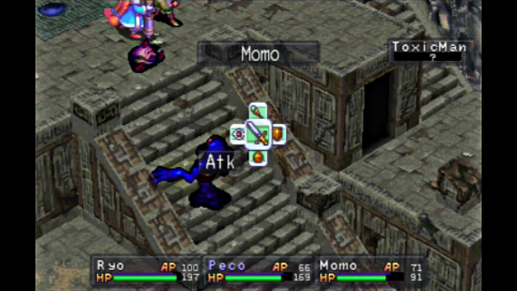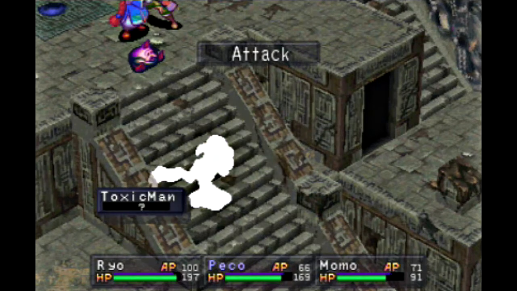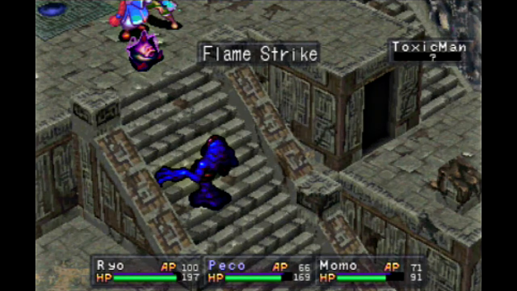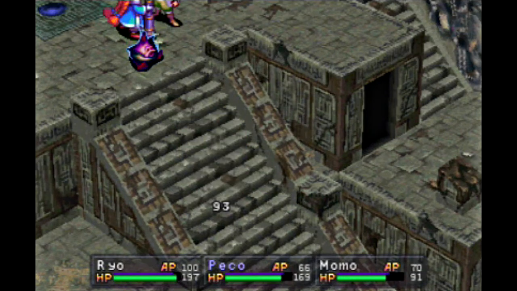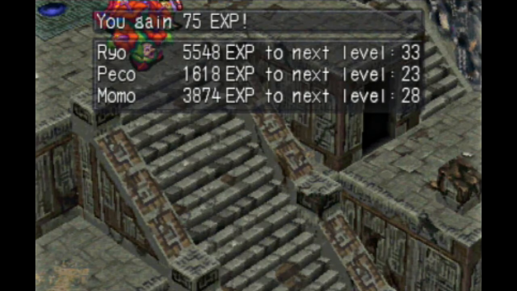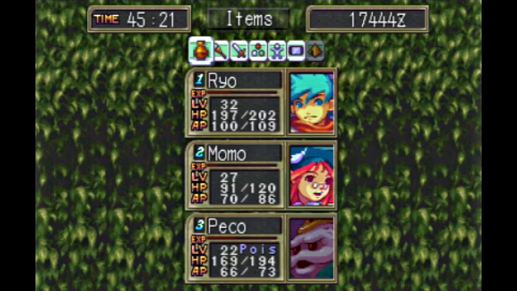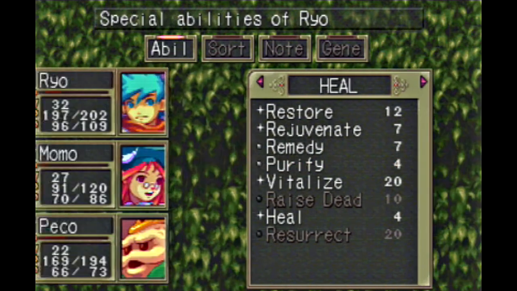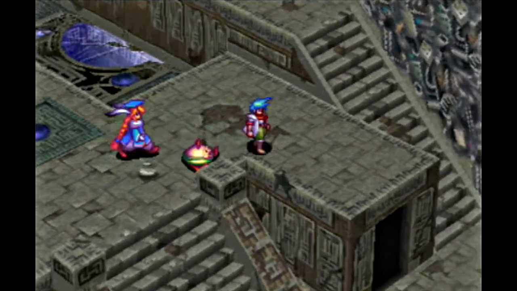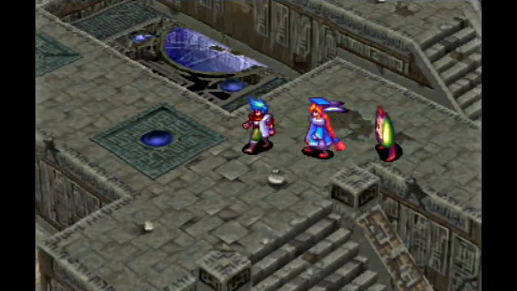Did it take damage from itself? What's the flame does? Not a fan of flame either. Huh. Interesting. Well, let's quickly heal that poison off of Pico. Can I do? No, I can't. Okay. There's gotta be a way to get over there.